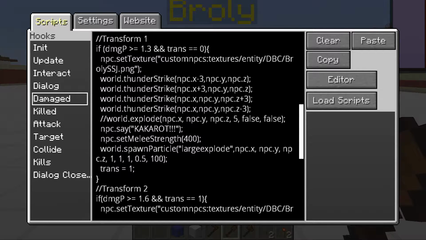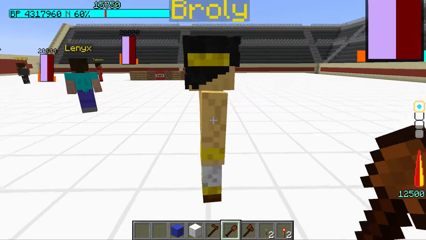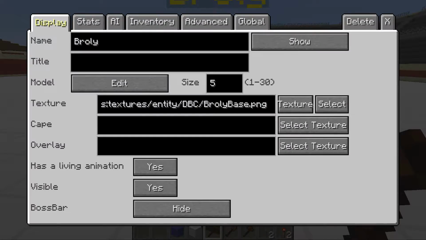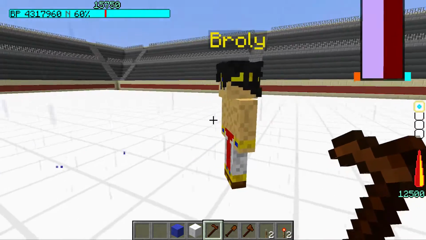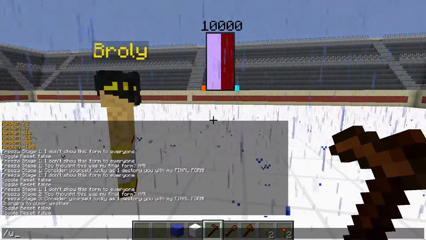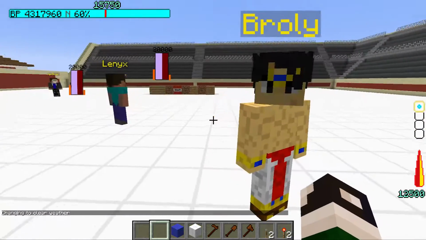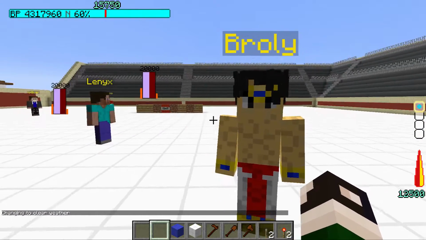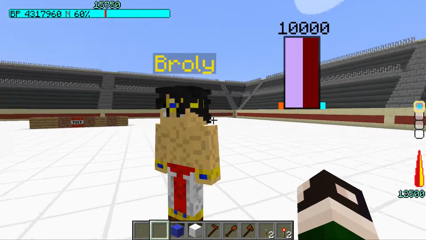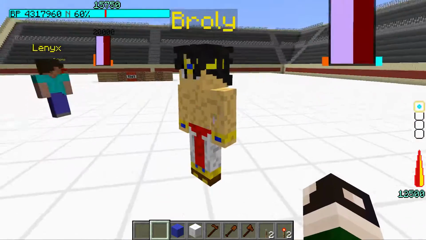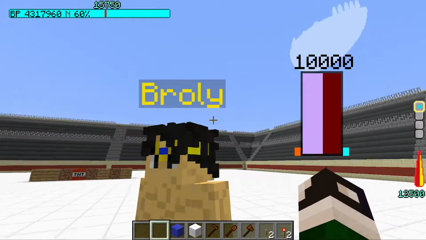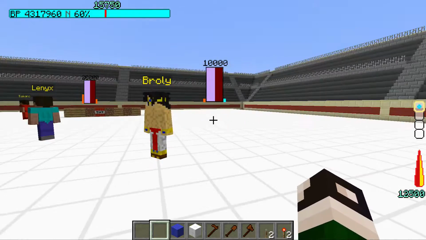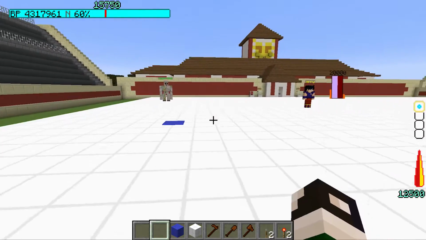Here's the problem. When you set the texture, you can only set essentially the local texture, which is this here. The problem is that everybody requires that texture, and I haven't found a way to set their URL. Thank you, weather. So I haven't found a way to actually set the URL texture or player texture, so it's limited because it means that everybody requires this resource pack to detect any changes. And it's limiting. Plus, you have to set all of his stats. It's not good.